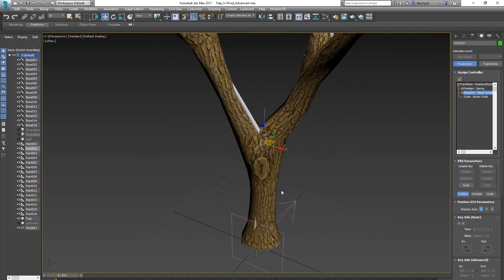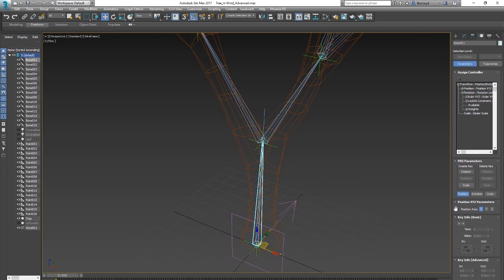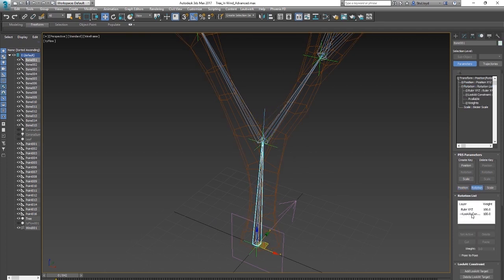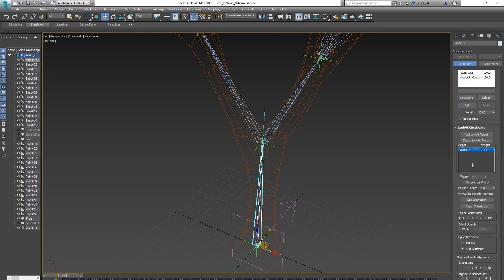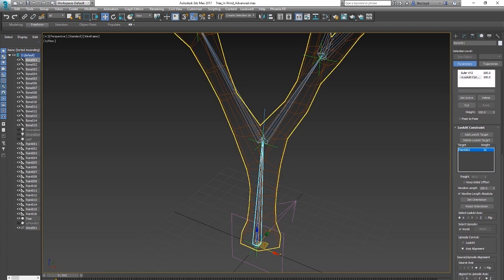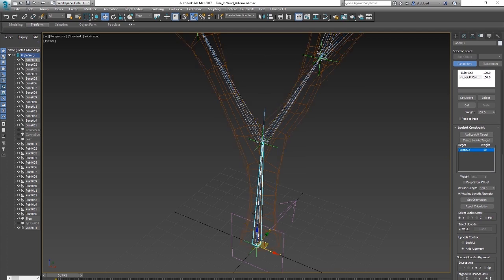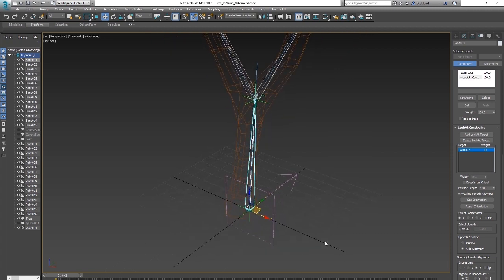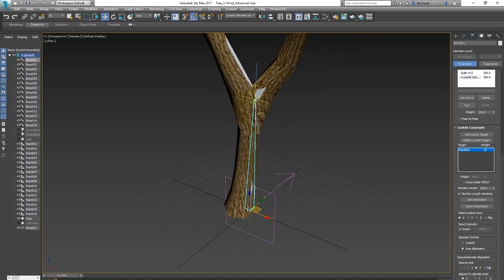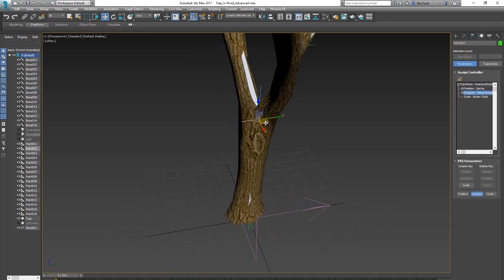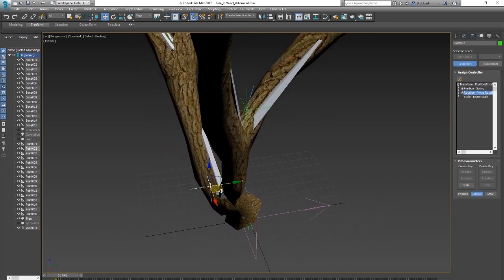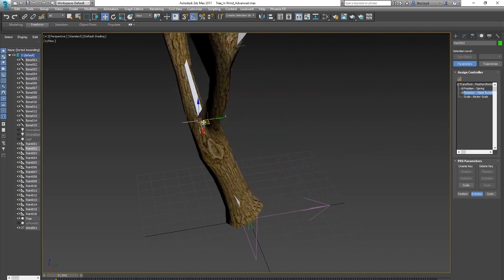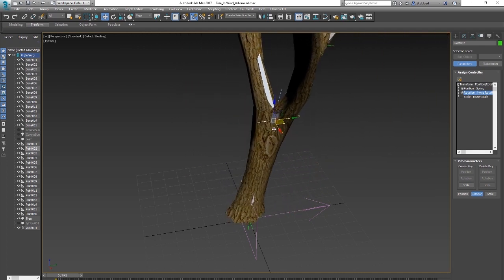So the way to do that is to click on the bone, go into the rotation, the look-at constraint, and go down here to the aligned up node axis. See it's set to Z, which means that's up, so as long as it looks up, it doesn't care what way it faces. But if we switch that to X, so that now it's facing along the X axis, now if we move this point around, notice how it still stays in the same alignment, but it bends in the direction.